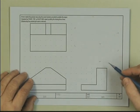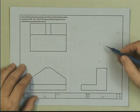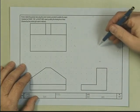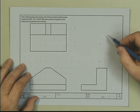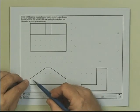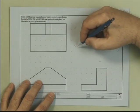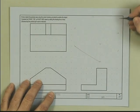So it turns out that when you see this practice exercise in your engineering drawing workbook, you'll see that we've given you a head start by marking the corners of a block and giving you an isometric grid. I don't think you can see that isometric grid on the television screen. It's a little too faint, but it's there and you'll see it when you're actually sketching this. So what I'm going to do is count grid dots, 1, 2, 3, 4, 5, 6, and find out how wide it is, and then I'll sketch. It's going to be a little awkward for me to sketch without blocking the camera's view, but I'll do it.